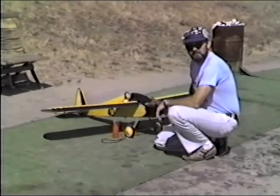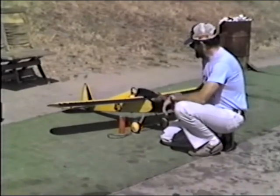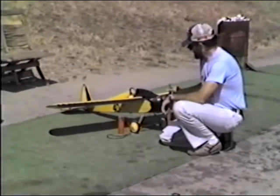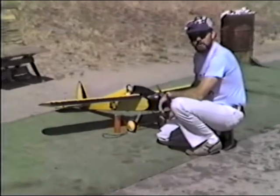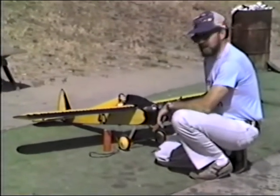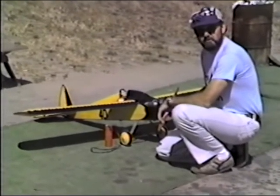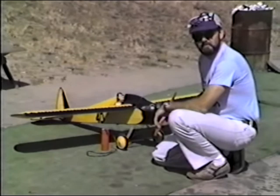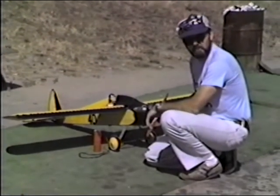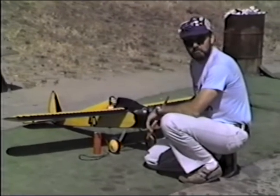Hi, here we are down at the flying field in Lodi. We've got the church midwing out here. What I'll be doing now is going through a series of maneuvers just as though we were at a contest, flying scale. At a scale contest, what you have to do is make your model airplane fly those maneuvers that the full-size airplane would have been able to have flown as realistically as possible.